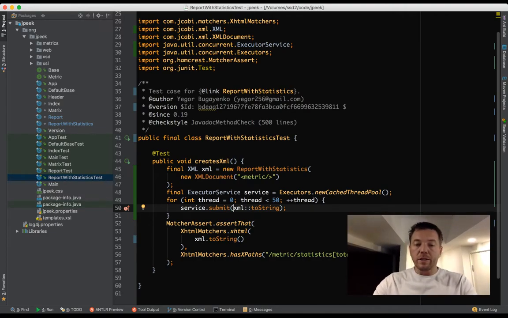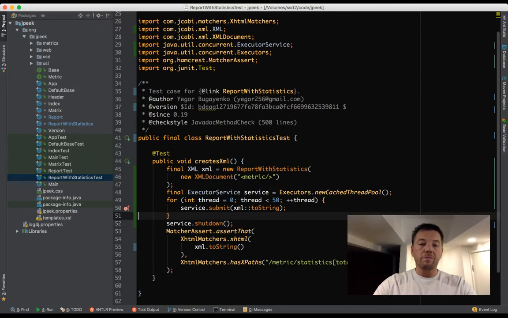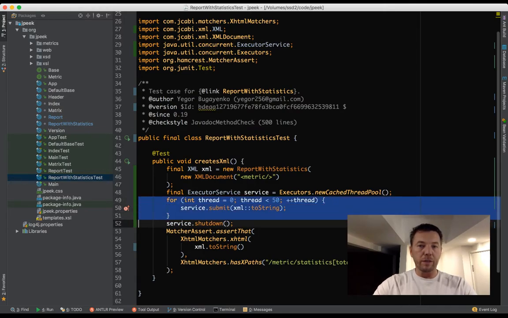But that's not really a good approach to create multi-threading tests, because of the timing between these submit methods. You call submit, and there's a high chance that everything will be finished before the next call to submit. We need to shut it down. Even though you're trying to create a test which will put multiple threads on your object, in this particular code it may not actually do what you're expecting. It may go one by one. It may run them all sequentially, not in parallel. There's a high probability of that.